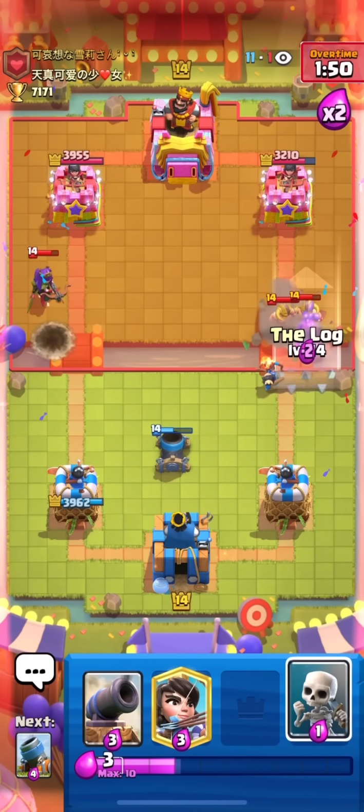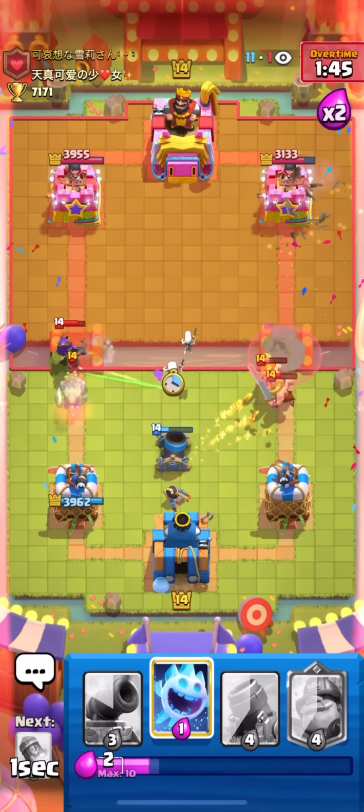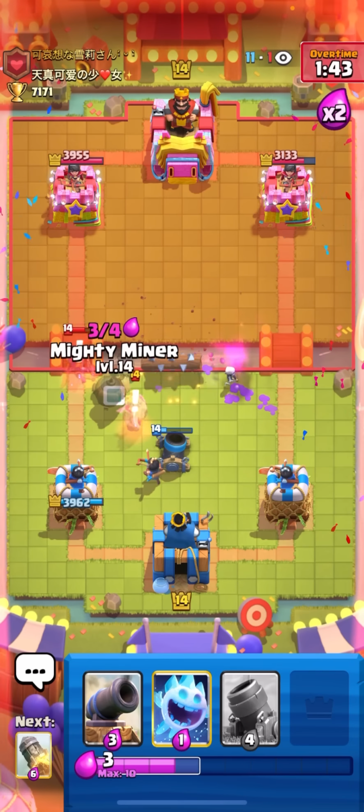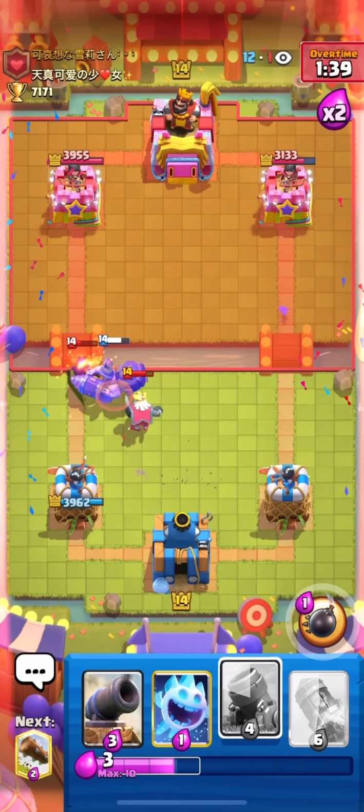I'm gonna go for a log here on the E-Barbs. I'm gonna go for a Princess here. I'm gonna go for Skeletons to pull everything in. I'm gonna go for a Mighty Miner here on the Archer Queen. Okay, that Ghost is gonna die to the Mighty Miner as well, so that's really good.